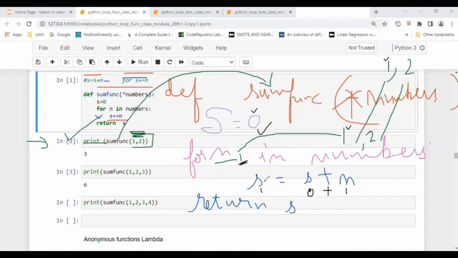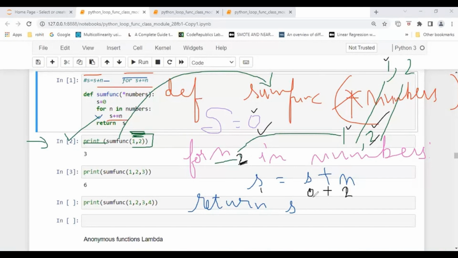Okay. Now again, the loop will keep on rotating till I have numbers. So again this for loop will move to the next index, 2. It will call this 2 value here. And this n, 2, will be coming here.